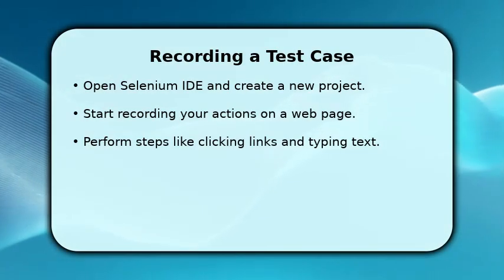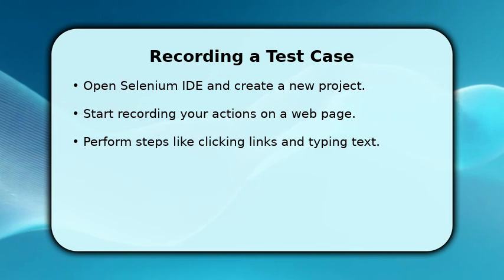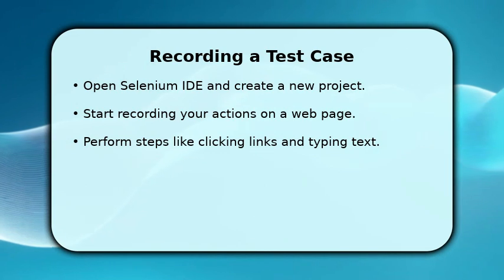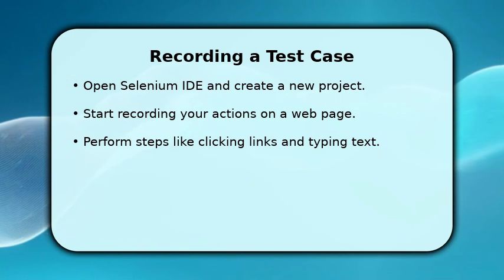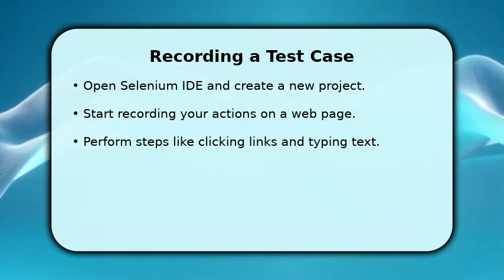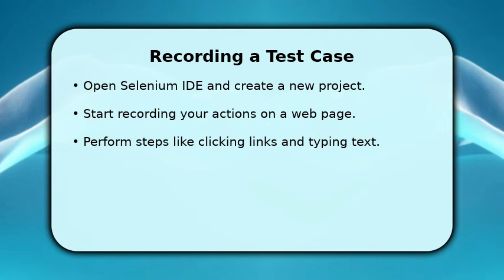Now let's record your first test. Open Selenium IDE and click Create a new project. Give your project a name and enter the base URL of the website you want to test. Once you click Start Recording, Selenium IDE will capture all your interactions such as clicks, typing, and navigation. Perform the actions you want to automate and then stop the recording.